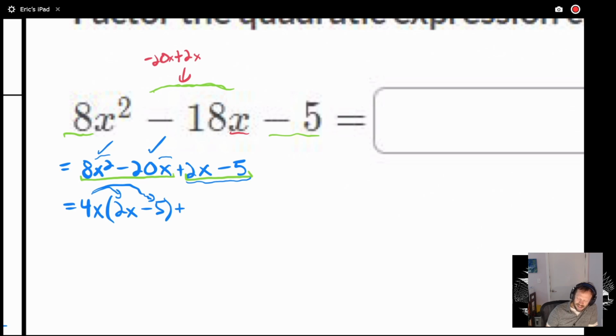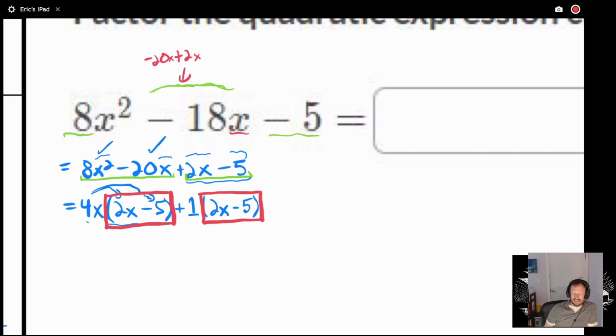It matches up exactly with this 2x minus 5. The way we're going to write this, just to make it pop out a little more, is we're going to write 1 times 2x minus 5. Where'd that 1 come from? Remember what we were doing? That was just like the 4x. That was the greatest common factor of 2x and negative 5. 1 was. When we write it like that, again, we see that we've got our orange or salmon rectangle and our salmon rectangle are repeated quantities.